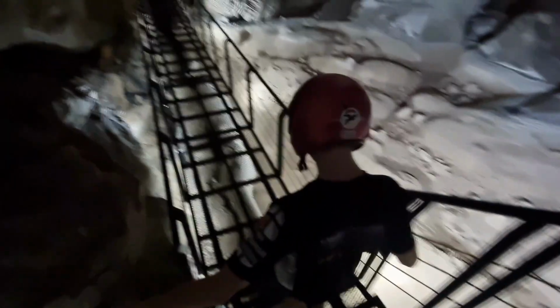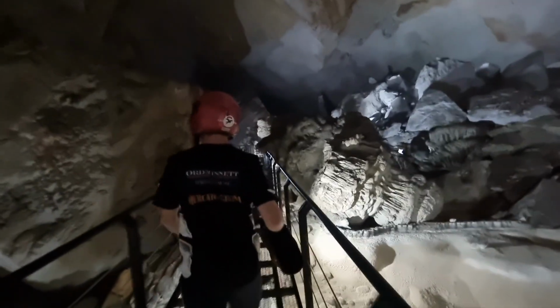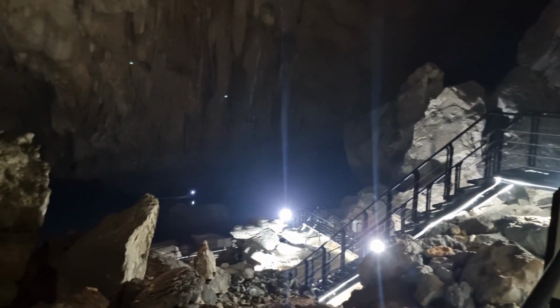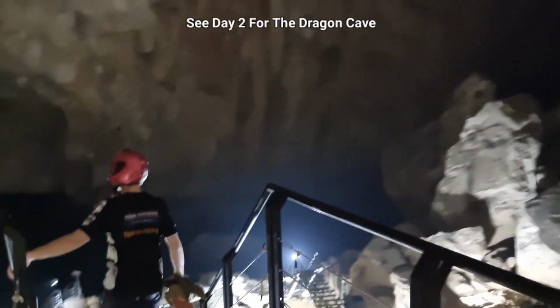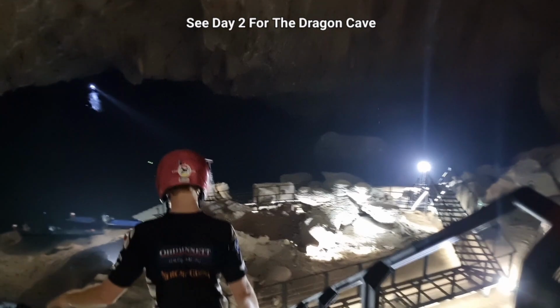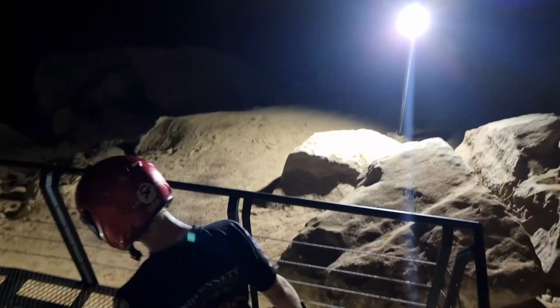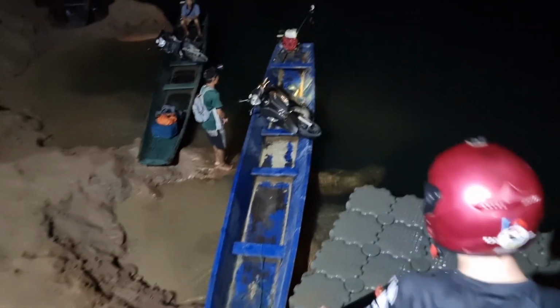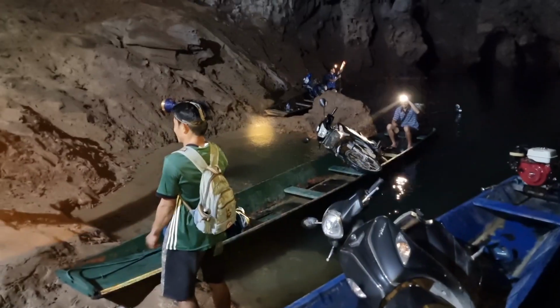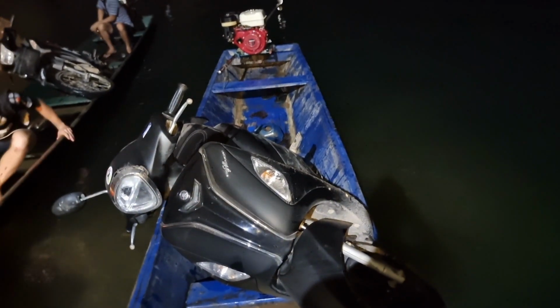I think we've worked out the whole team's a bit confused on what's going on. There's more to the story. That's how big this place is. Has to be better than the last cave that I thought was my favourite, the Dragon Cave. This is way better. The plot thickens. And for £18, this is so worth it. And here we are coming back. See where he takes us next. Marmalade! This is so funny out. It's just perched on the boat.